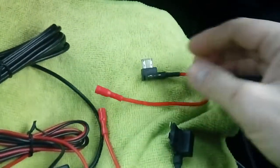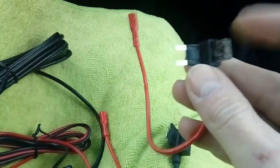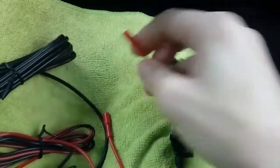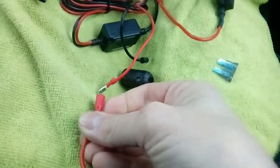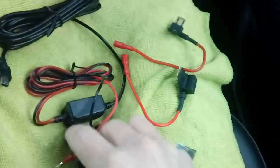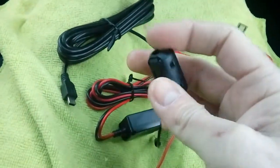A lot of cars — in fact I'd say 80% now — use mini blade fuses, which is this one. It's exactly the same but smaller. You've got a fuse for your camera and then a spare slot here for the original fuse that you pull out of your fuse box. You'll notice this particular one's got a female bullet connector on the end which obviously connects to your male bullet power connector — it just plugs in. Now this ferrite filter I mentioned at the very start opens up, and like I say you wrap it around near the end of your power cable to help stop DAB interference.